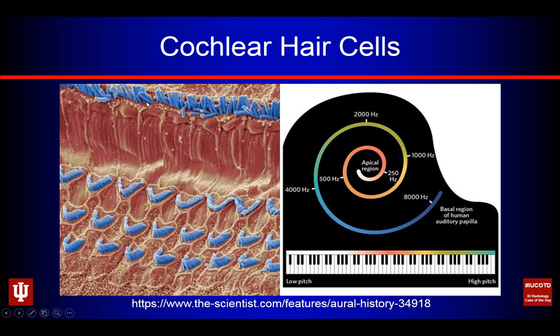So as we look at this electron microscope image, we can see these hair cells along the cochlea. But as I said before, these are distributed in a very somatotopic distribution, so that we have at the apex our low frequency hair cells, and at the basal turn we have our higher frequency hair cells. And so that's how we differentiate different frequencies, because different hair cells get triggered based upon the conduction of that fluid wave.